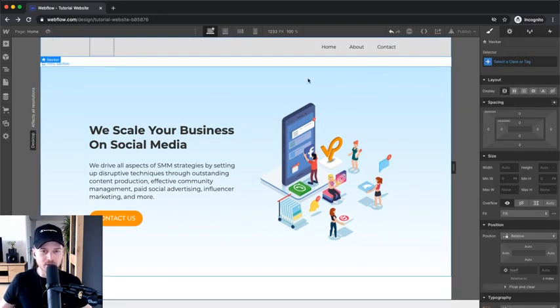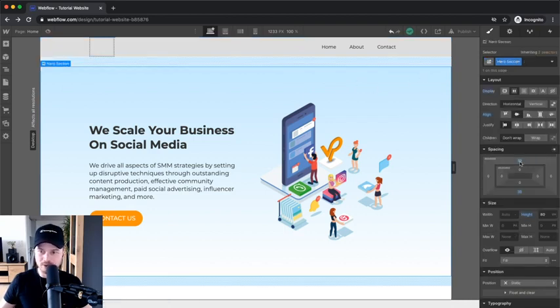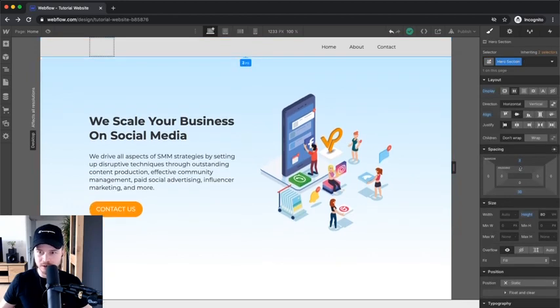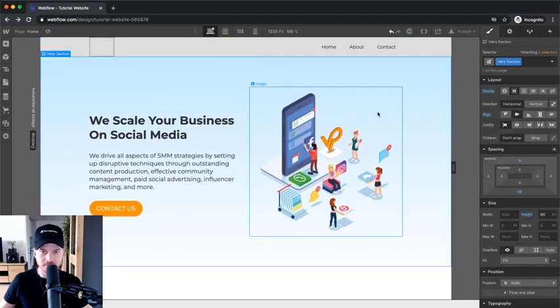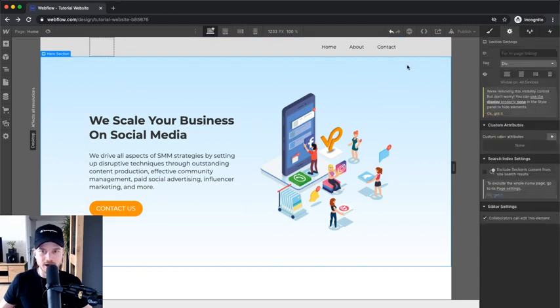And actually, I want to get rid of this gap, so I have to go back to the hero section, and I'm going to remove the padding right here that we had added before to this section. And then the first thing I'm going to do is change the color of the nav bar, and I want to make it the same color as I have here on my gradient on the top.